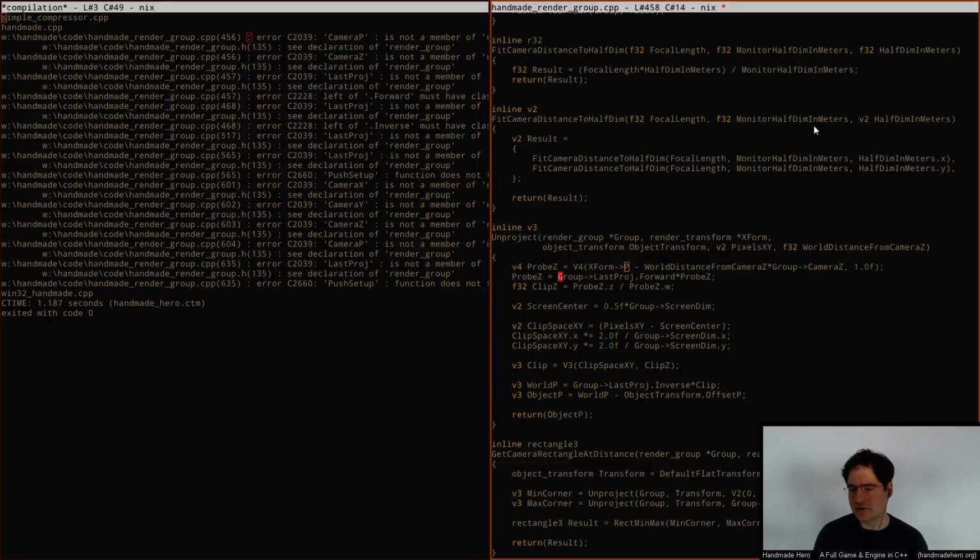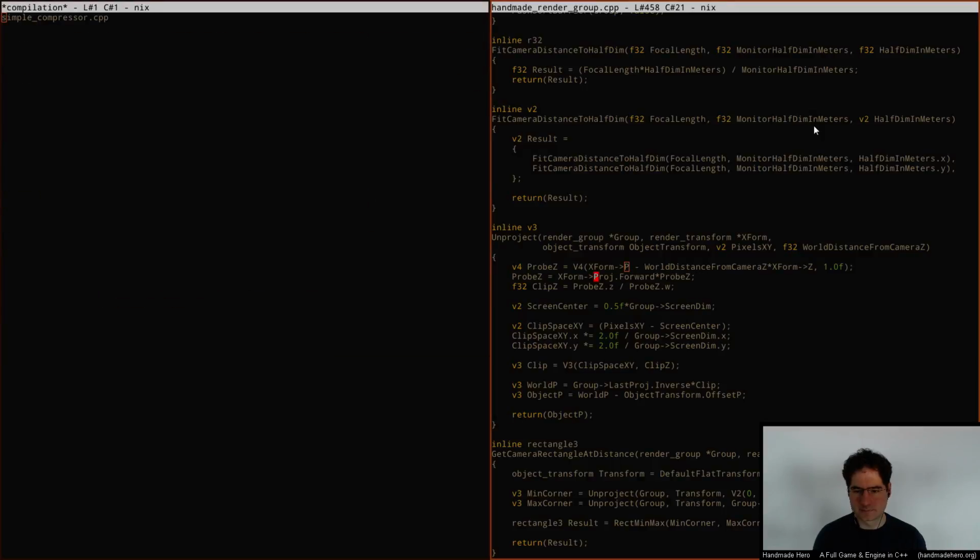So if you're trying to do something like debug picking of an element, you can ask the unprojector to unproject from the debug camera, which is the one you're looking through. But if you're doing something where it's supposed to be world simulation and you're trying to figure out what region the camera can see, that should still be going from the game camera. And that way you can do either or, right? So let's just go ahead and do it that way. I think that's a saner way to do this. At least it seems like it to me.